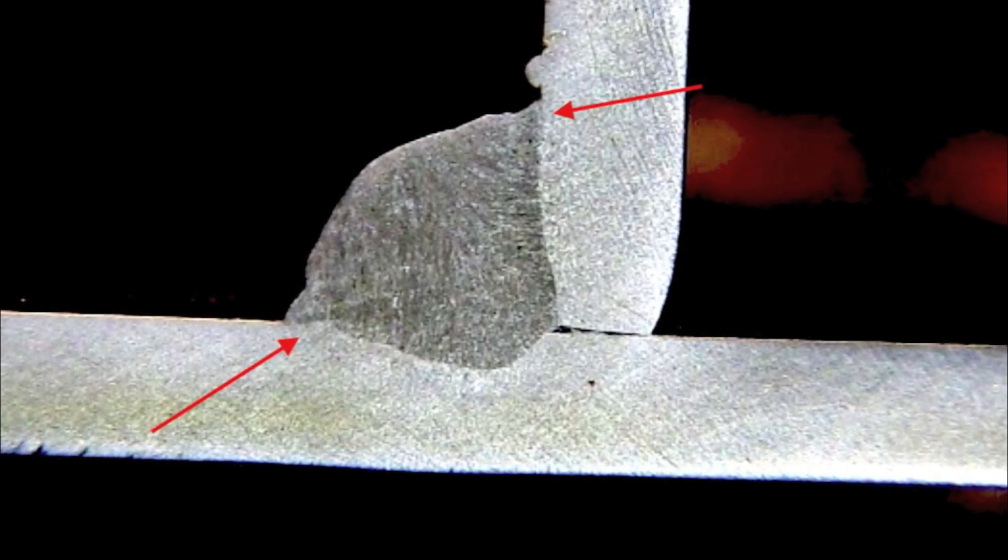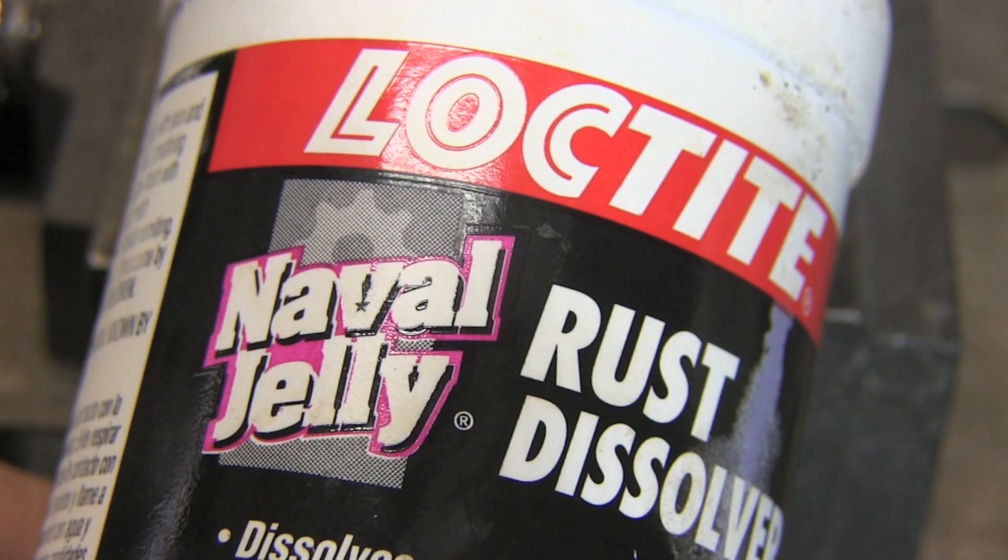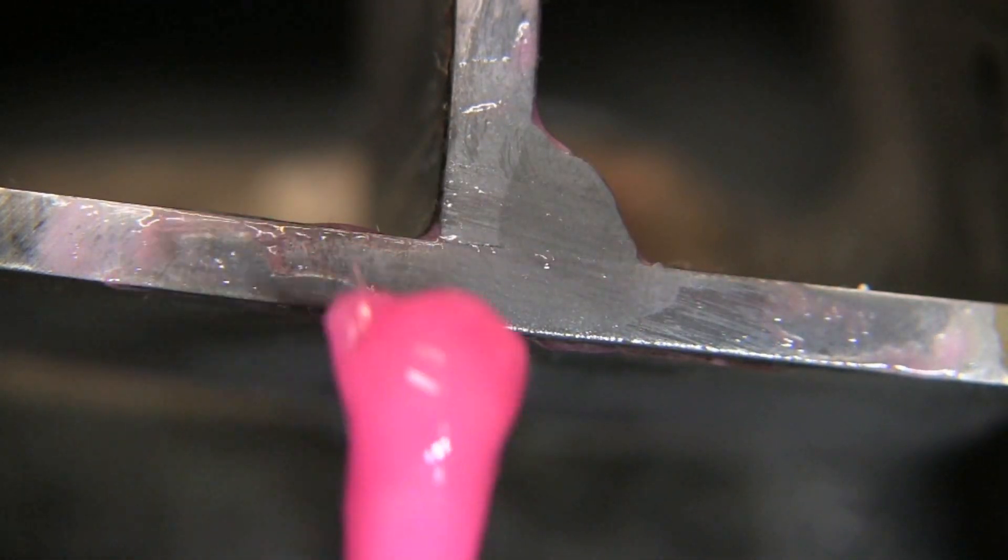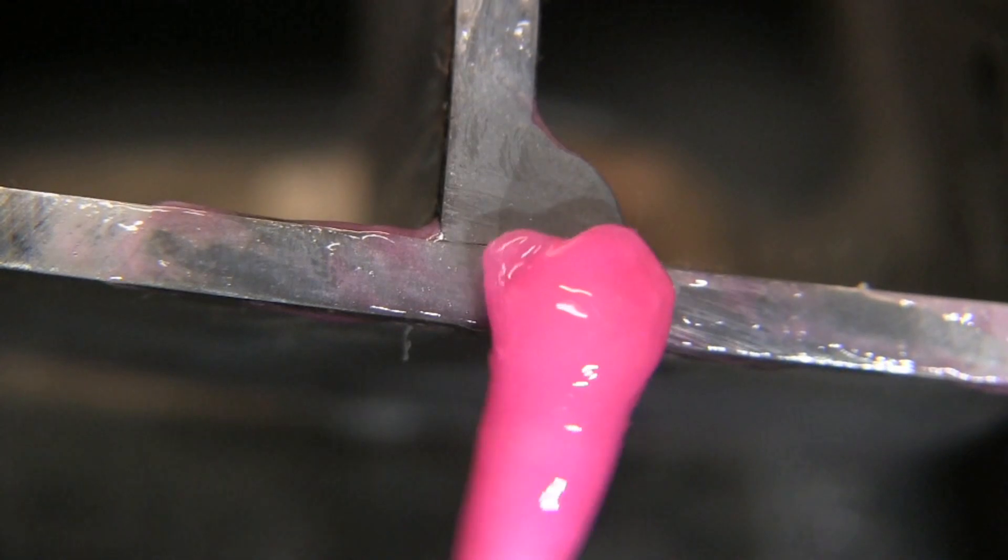Like I mentioned earlier, you don't have to have any special thing to etch with. Navel jelly just takes a little bit longer, but it does work. And I'll give you a quick example of that here. You need as good a polish as you can get, but I just use Scotch-Brite pads after the flap disc. And sometimes if you put a little hair dryer, heat things up and speeds the process up. But it gives a pretty good result.